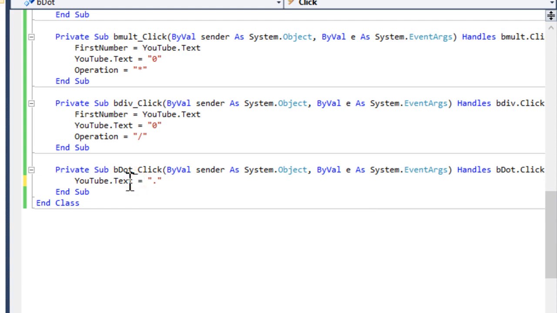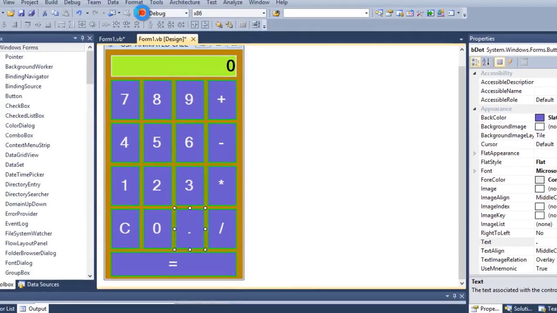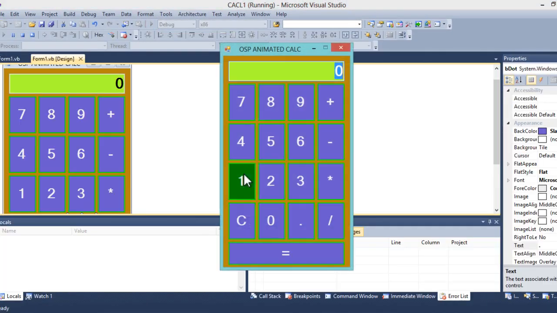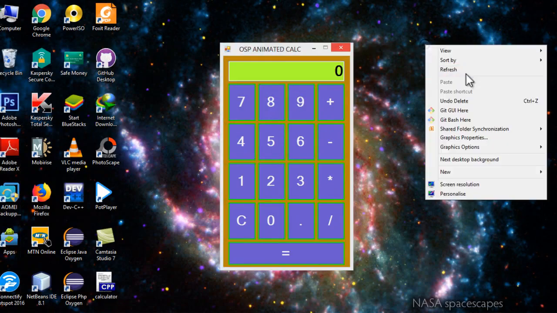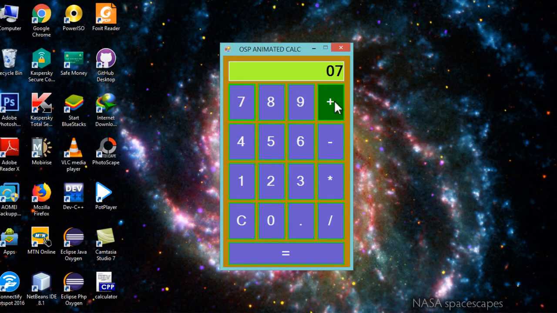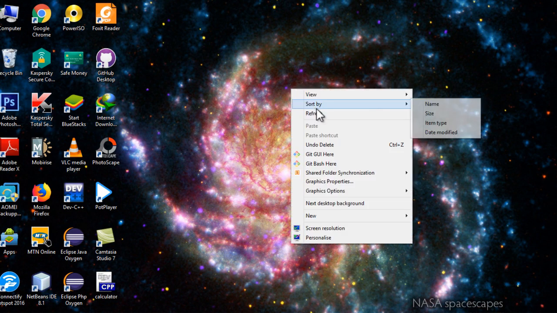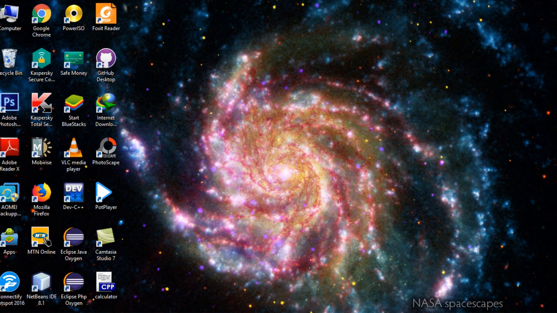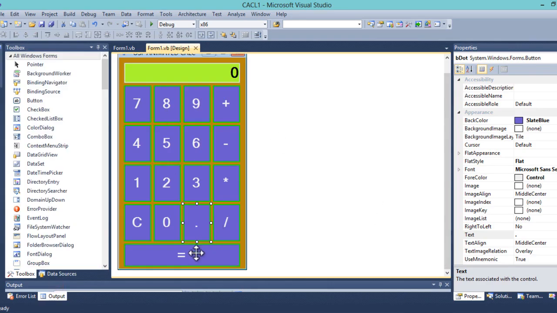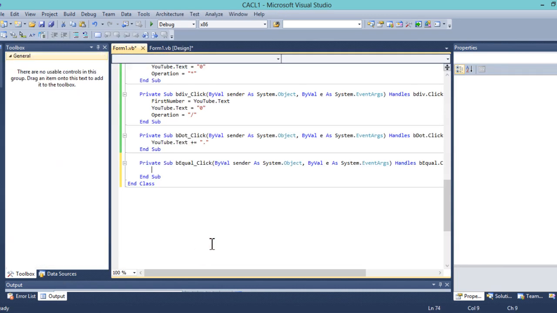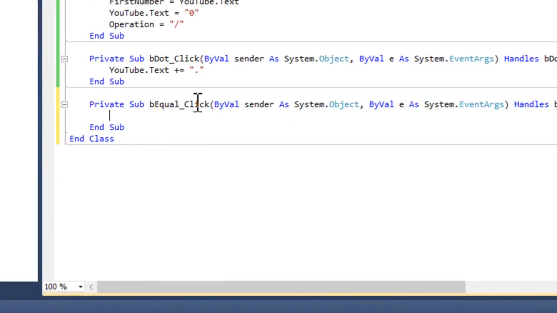Just going to put this there, and I just minimize everything. So just come back here and run the program again. Wow. This one I believe now is going to work. So if I say 7.2 times 6 minus 6, it will give us something here. It will give us something, but I haven't activated this part here. So let me just work on that very fast so that we can complete our calculator. Now I'm just going to come in here and double click on our equal button.